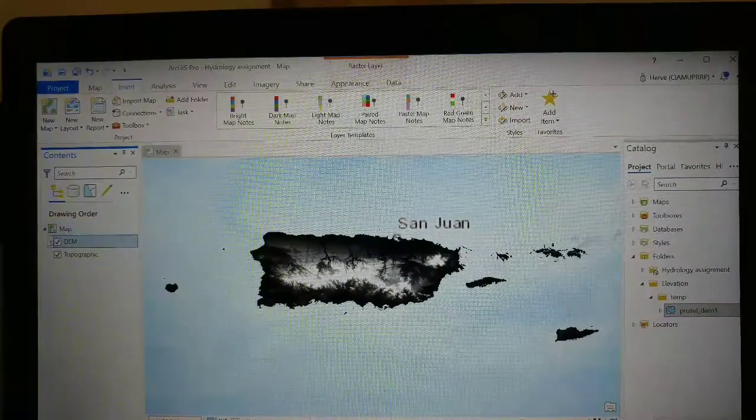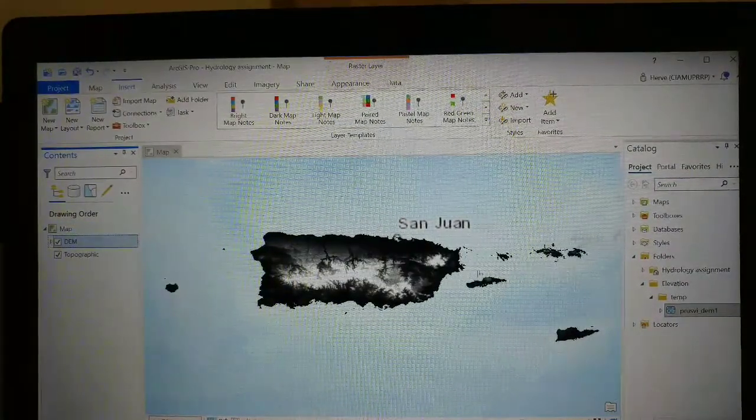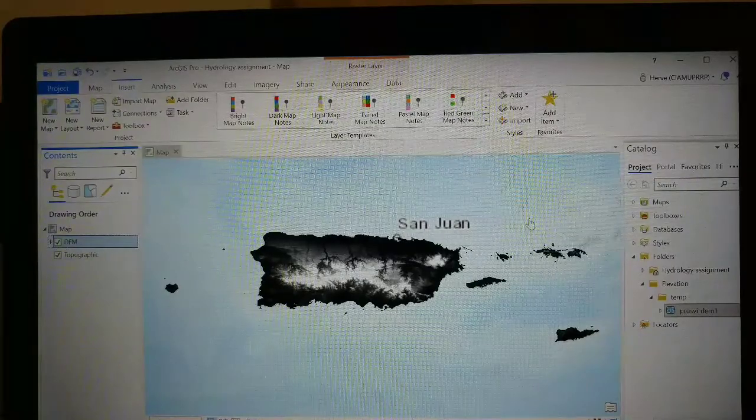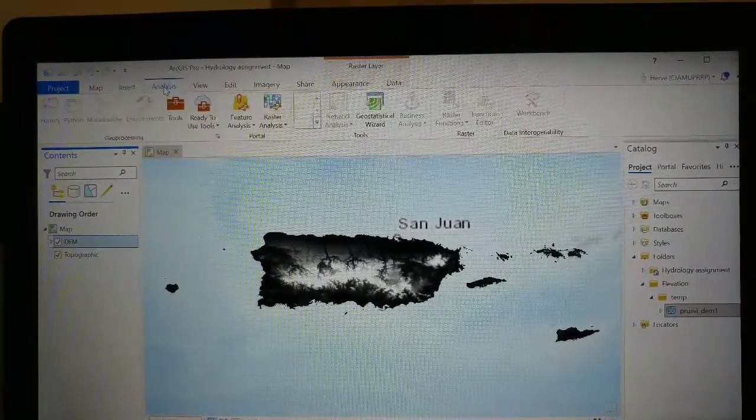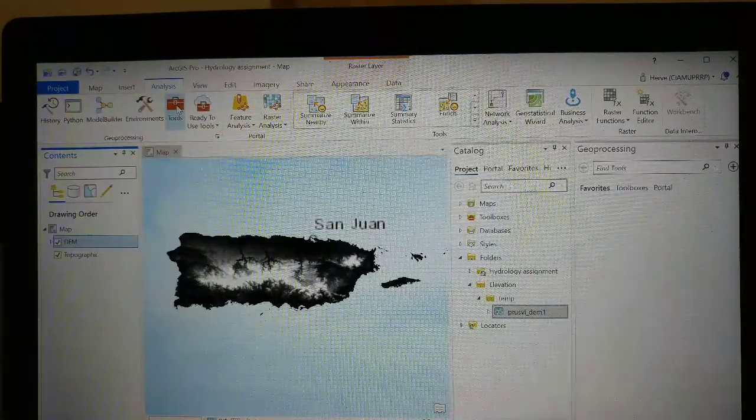And now the second thing I want to do is calculate the flow direction. To calculate the flow direction, I will go to analysis, and then I go to tools.